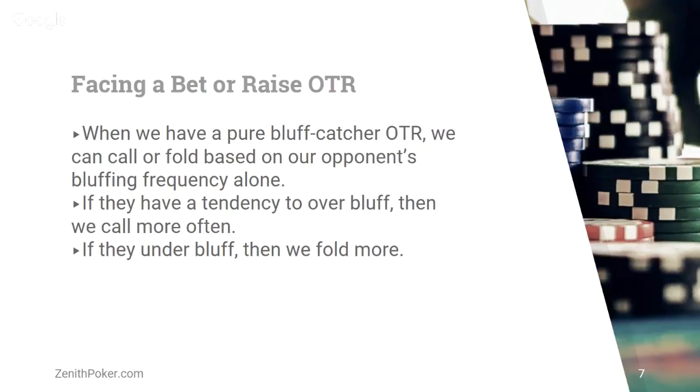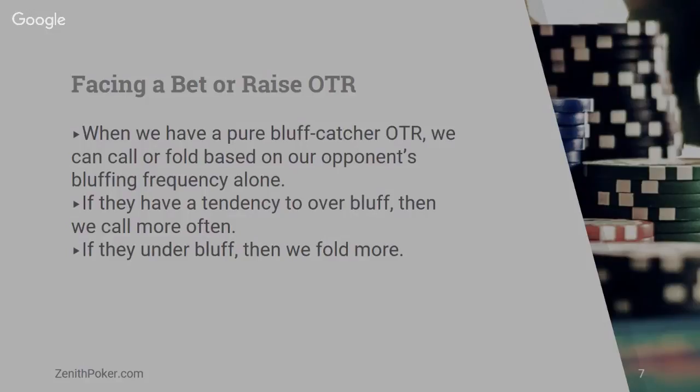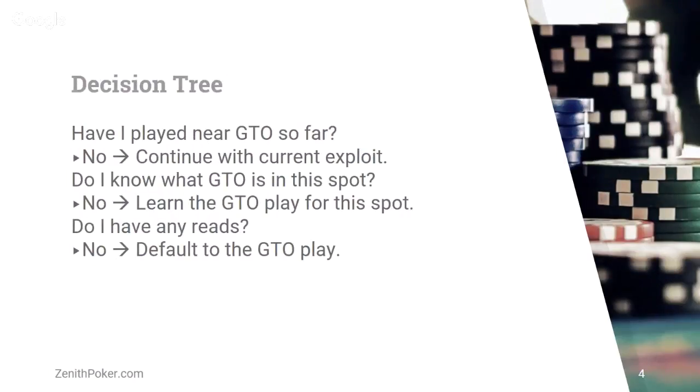I had a question about the decision tree actually. So what if we don't know what the GTO play is, but I know this guy, like I saw him 5 hands in a row, he showed down some crazy airball bluff. Well, if you don't know what the GTO play is, then you don't know whether or not your exploit is going to be correct to start off with. So you're playing as best as you can, right, given that you don't know GTO. If you sort of know the ballpark of GTO, then you can use that. But if you don't know what GTO is at all, you're completely lost, then you can't really do anything. Just play as best you can.